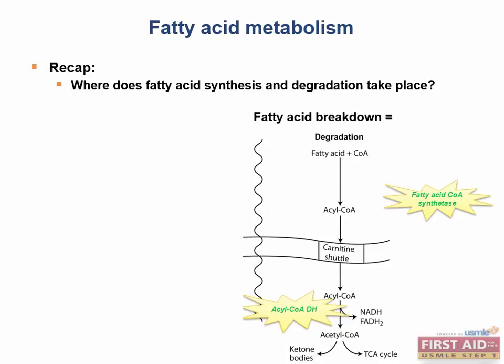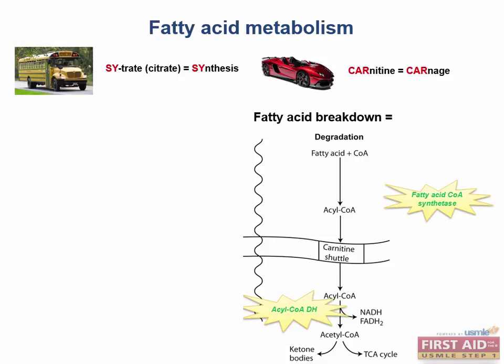Once we've successfully moved our fatty acyl-CoA to the mitochondria via the carnitine shuttle, we encounter the enzyme acyl-CoA dehydrogenase, which makes a double bond in acyl-CoA which is required for beta oxidation. This results in acetyl-CoA molecules, which can then enter the TCA cycle or be used more directly for energy, for example, to make ketone bodies. If all else fails, on test day, remember that the citrate shuttle is involved in fatty acid synthesis, and the carnitine shuttle is involved in fatty acid carnage.